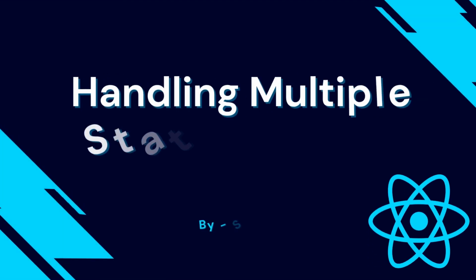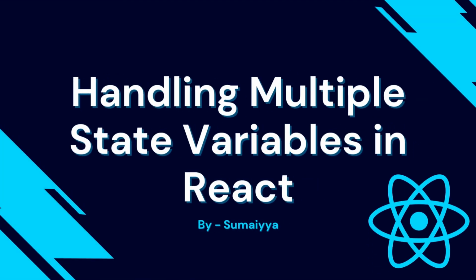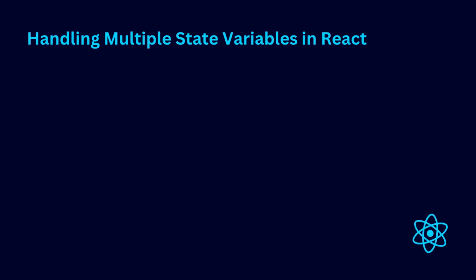In this video, we will learn how to handle multiple state variables in React. In React, a component can have more than one piece of state. Instead of putting everything into a single state object, we often use multiple state variables for clarity. Each state variable manages its own part of the component's data.